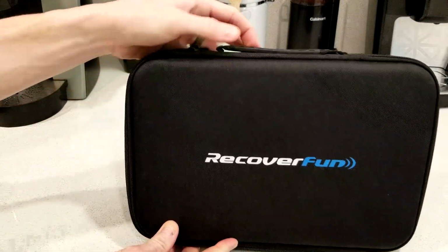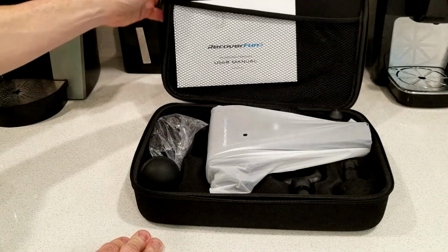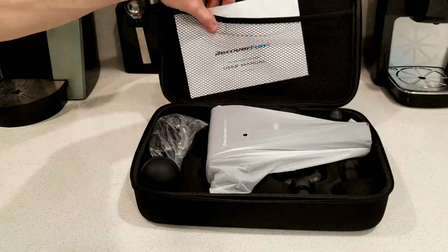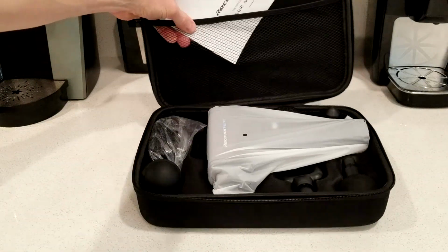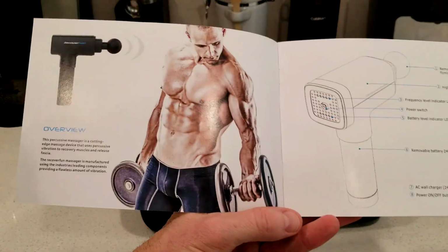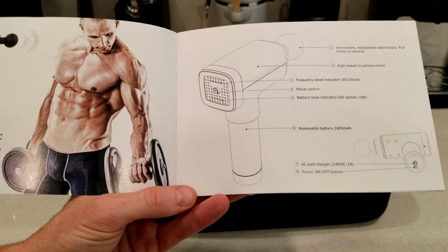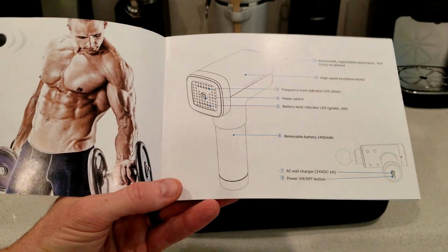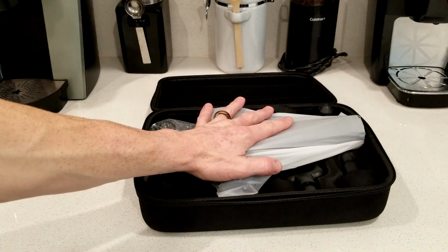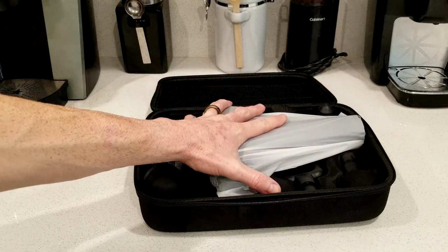As you saw from the beginning of the video, it does have a handle here as well. The zips open and we have our massager right here. We have our user manual up here in a little area where you could put your attachments, your little netted area up there. Obviously, these have gotten super popular with weightlifting and training. I use my other one that I've reviewed, which I will compare to this budget-friendly version, all the time. I actually just used it last night after kickboxing while I watched TV.